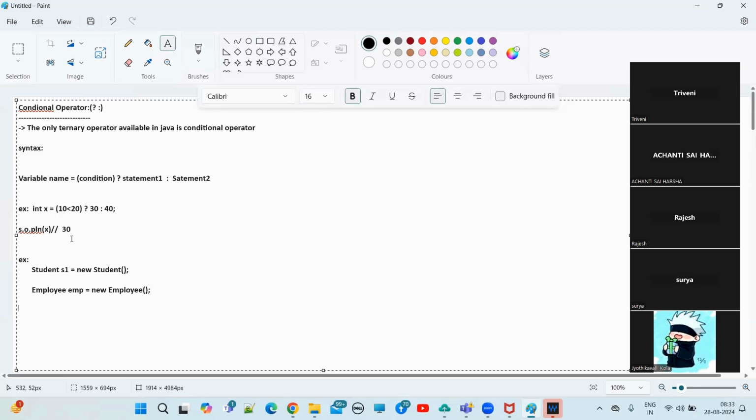Okay guys, now here what I'm doing: object obj equals s1 instanceof Student.